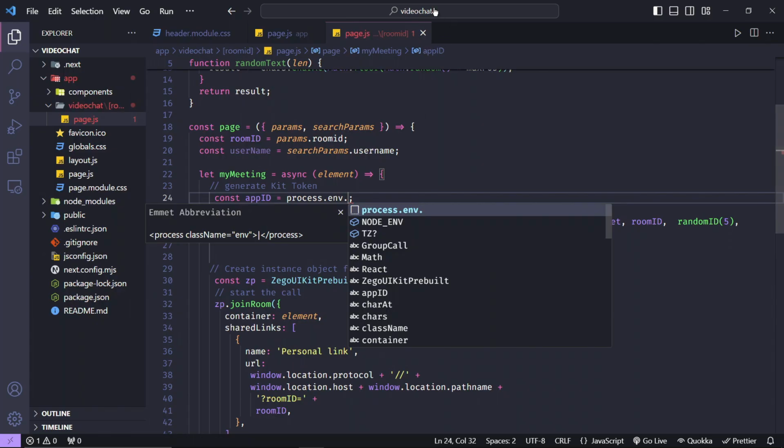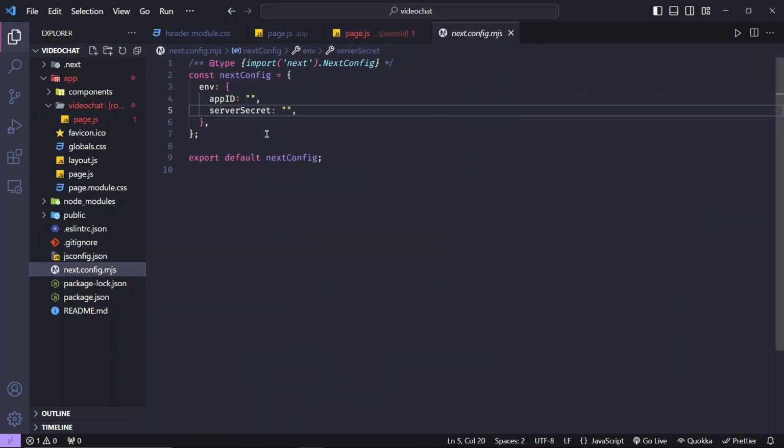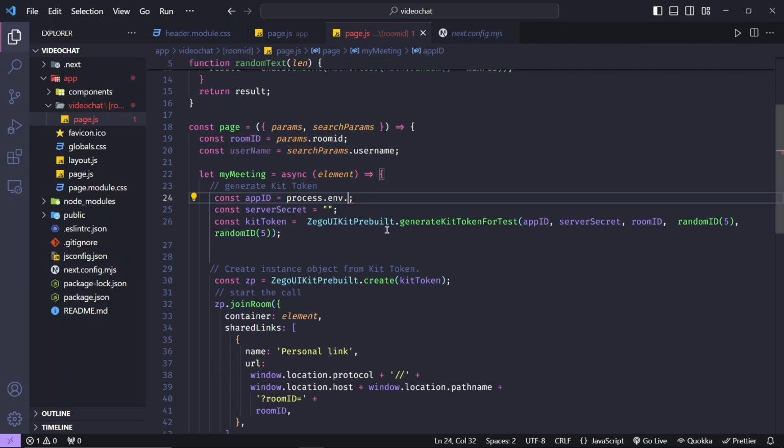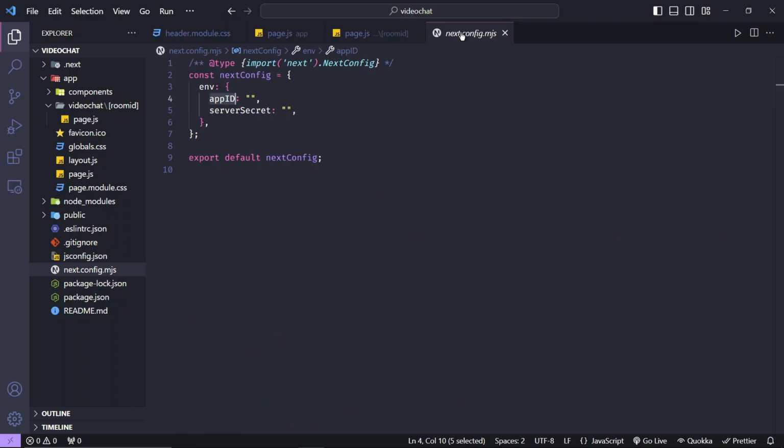Process.env dot, what I have written here, app ID. Then the server secret.